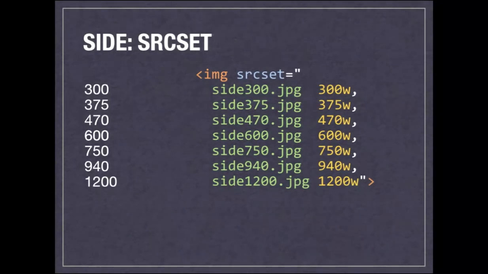It's going to figure out what's the image that's just large enough to fill the space that we have, and the browser can take into account screen resolution, and it could, in theory, take into account bandwidth. If you're on a really low bandwidth, in theory, the browser can deliver a lower resolution image if it thinks that's necessary. Browsers aren't really doing that yet, but in theory, that could happen down the road, which is kind of cool.